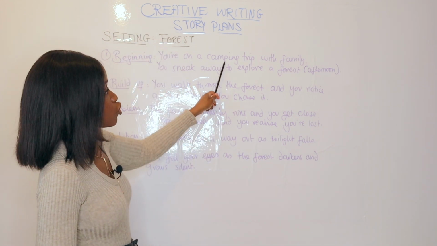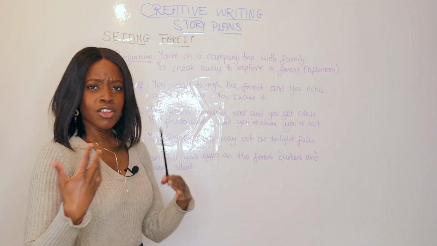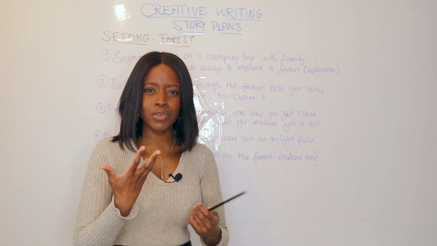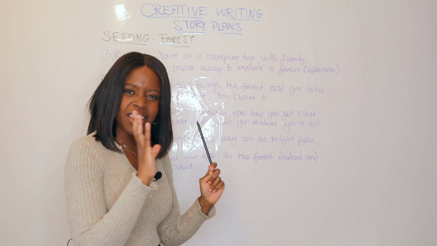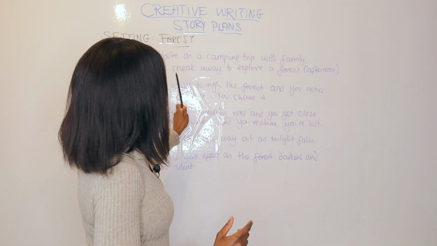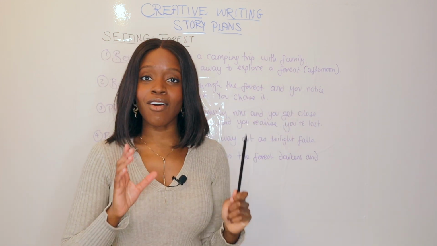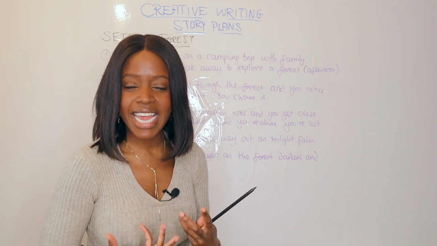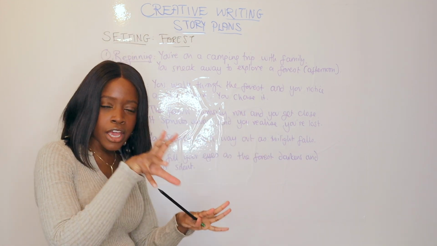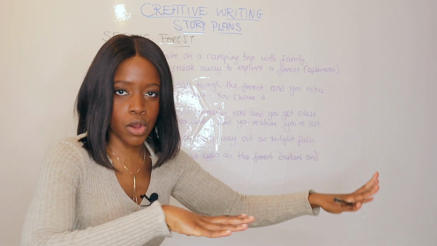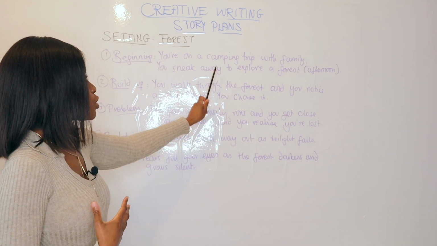So you're currently on a camping trip. The story begins with you on a camping trip with your family. And you're kind of bored, you've been with your family all afternoon and all day, and even in the previous days to even get there, so you decide, do you know what? There's a nearby forest near where we are camping, so you decide in the beginning paragraph that you're going to sneak away to explore the forest, and this is in the afternoon. So maybe you can use pathetic fallacy here to have the sun's warm rays filtering down, you sneak away, and maybe the story can begin as you're sneaking away because you're tired of hanging out with your family all the time. So you're on a camping trip, you sneak away.